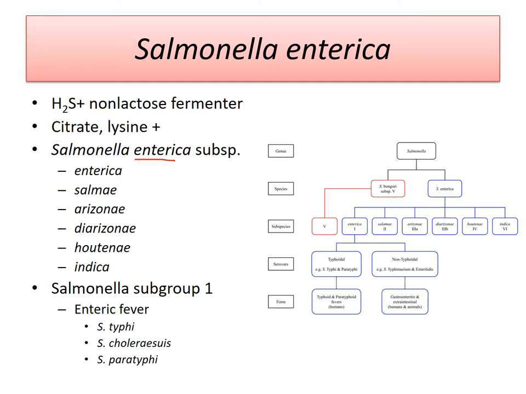This is just a limited list of what's going on in Enterica, okay? In actuality, there are more than 2,400 serotypes and different subgroups in the species Enterica. So it is so much easier for us in the lab to just call it Salmonella Enterica. And in many labs, we just say Salmonella species, not typhi, because really it's a gastroenteritis, okay? The really correct way to write it would be Salmonella Enterica serotype, whatever the serotype is.